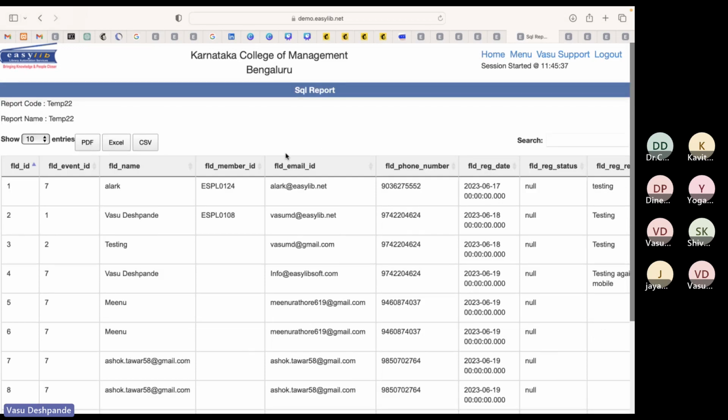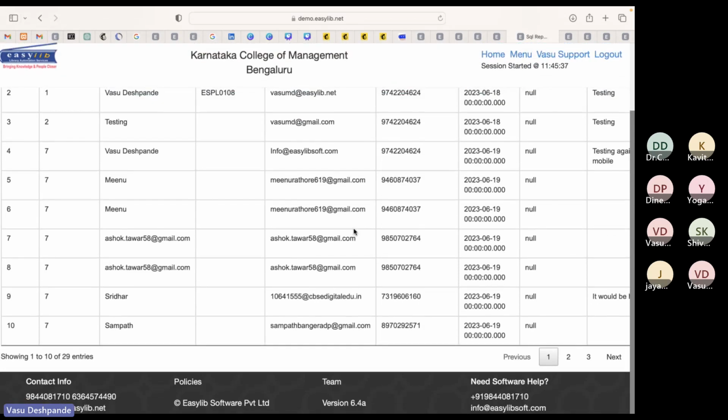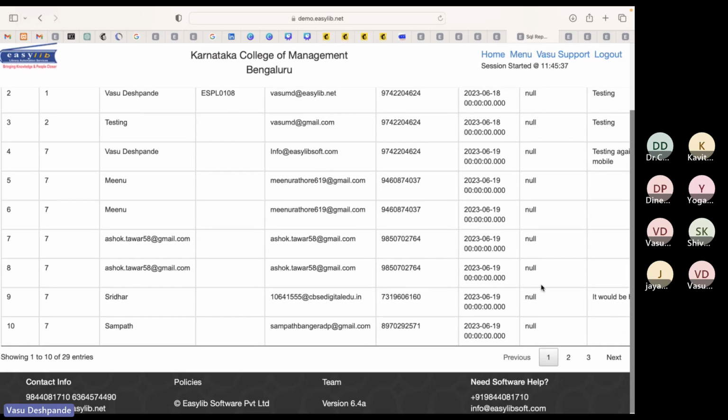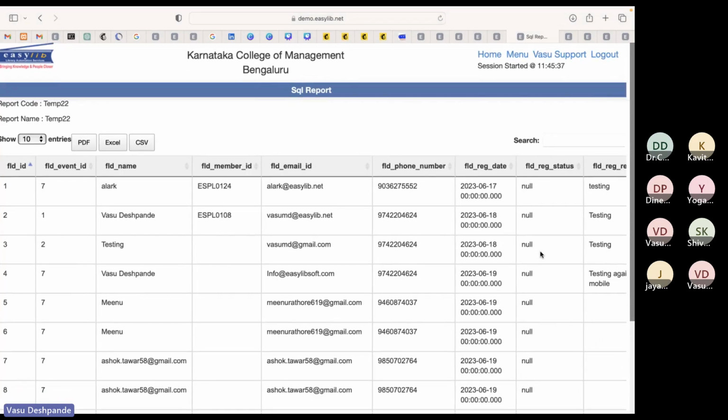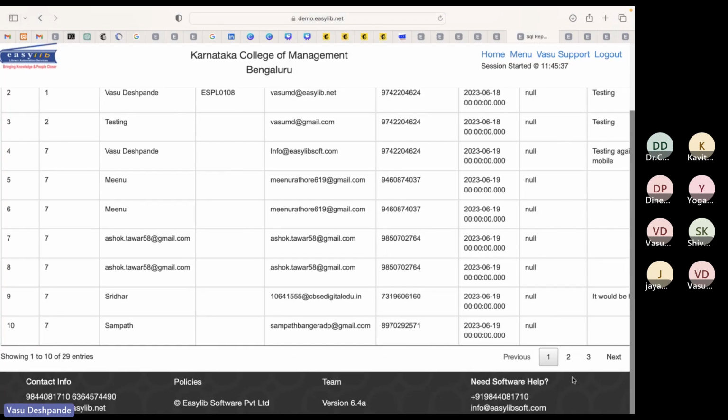Now this gives data, so you can conduct the events for your organization. And the system that we use today is a system that we give you also. You can see who all have registered for the webinar. Let me see what are the comments the people have given. Okay. Testing again. This was the one thing, it would be helpful.